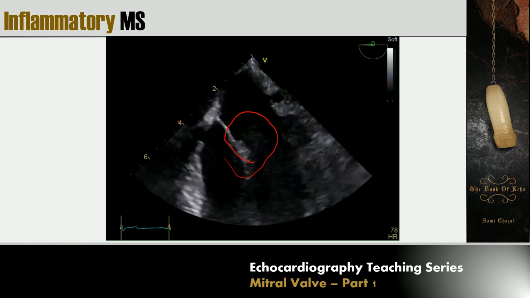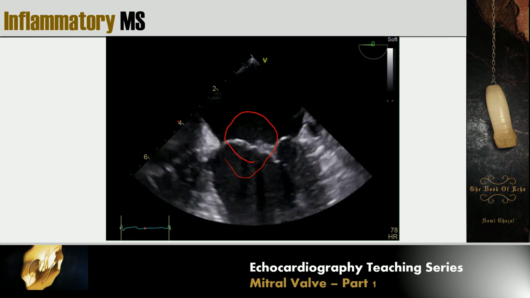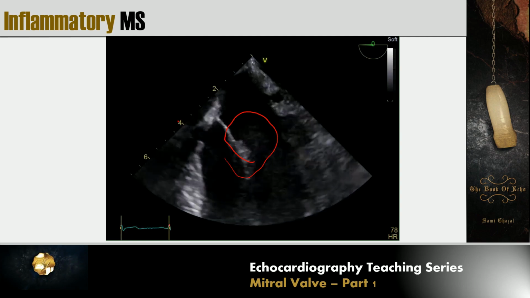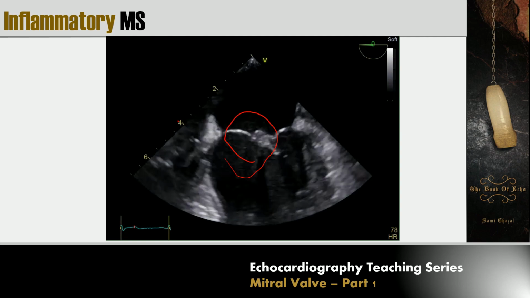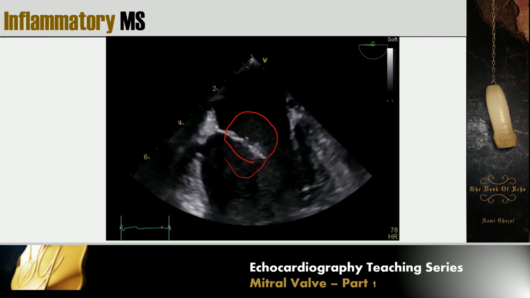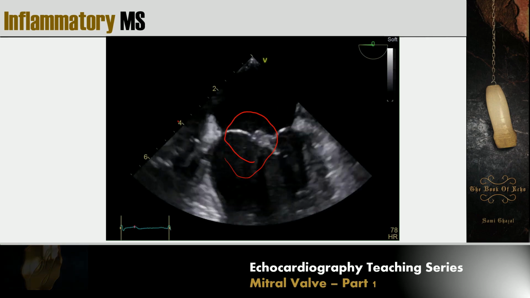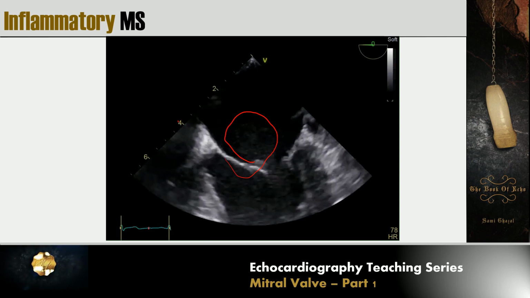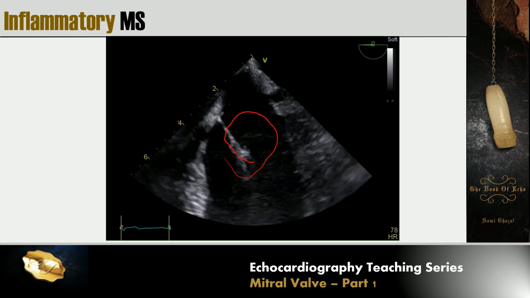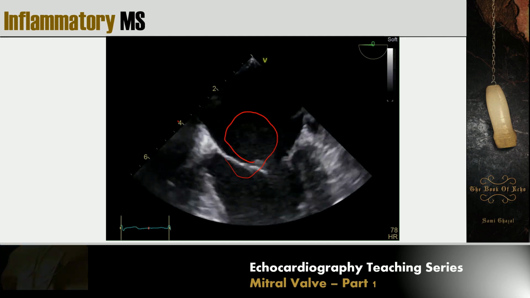However, this is an inflammatory change, and it is a sterile valvular vegetation. It's composed mainly of immune complexes and platelets, and also small thrombi. It was first described by Libman and Sacks and is known as Libman-Sacks endocarditis or verrucous endocarditis. This lesion can heal with fibrosis and calcification, and rarely it may cause valvular dysfunction, maybe regurgitation or stenosis.